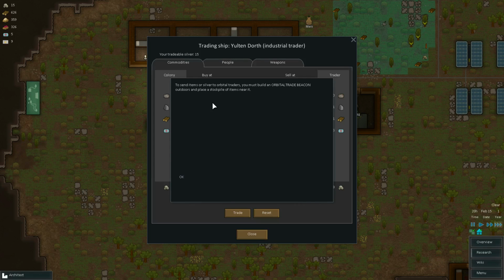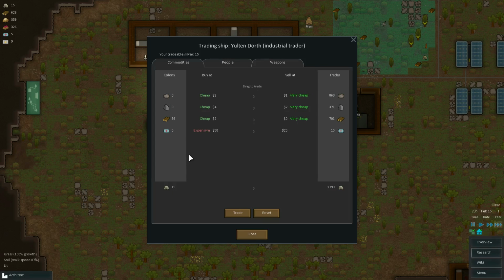Send items or silver to orbital traders. You must build an orbital trade beacon outdoors and place a stockpile near it. We have one, just there, and a stockpile around it. Let's see what we're offering.